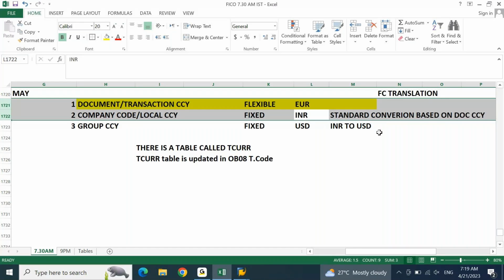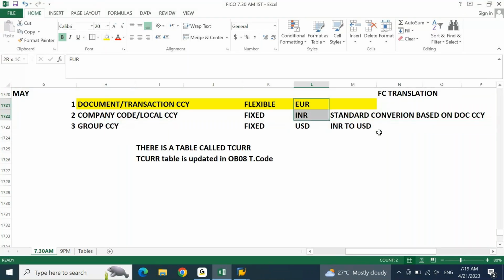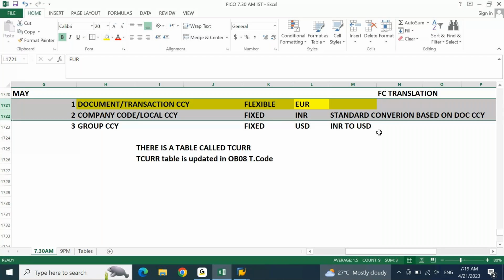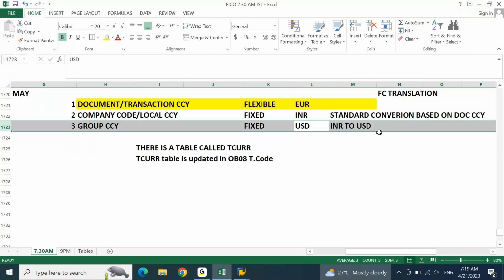But your group currency is at third position. Above group currency, there are two currencies. You need to define in the system clearly, considering which currency your group currency will be converted. That is why for this one, since it is not system predefined, you have to define a parameter in SAP: considering document currency or considering local currency, your group currency will be converted. Clear? Clear. Yeah.